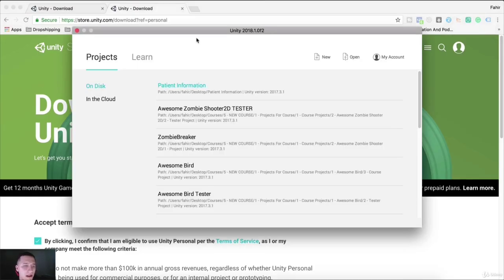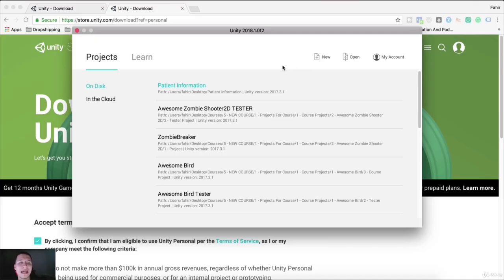Now that we have downloaded Unity, when you click on the Unity icon, this is the window that will appear. Now, all of these projects that you see here are the projects that I have already created. So Unity knows the path to those projects and it will display them right here. You will probably not see any project here if this is your first time running Unity. This is just so you don't get confused that you see things on the video, but you don't see them on your own Unity program.